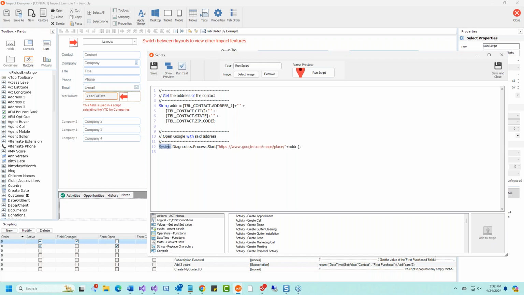So this is what we're talking about, System Diagnostics Start, how Impact opens up the .NET framework, and we can do anything we want inside of here. We can actually launch Google from inside of ACT and pass it parameters to look up the address field. That's all done right inside of here.